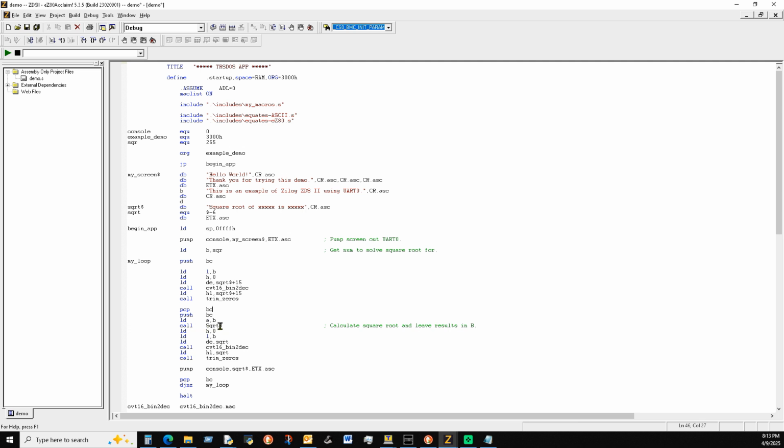The square root program calculates the square root of what's in the accumulator, the A register. So we load the accumulator from our B register. Remember, B has what we're solving for. We load that into the accumulator and we call our square root program.